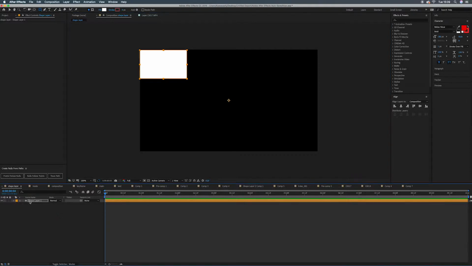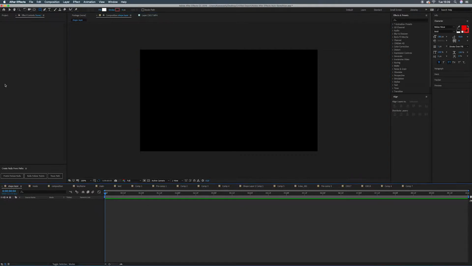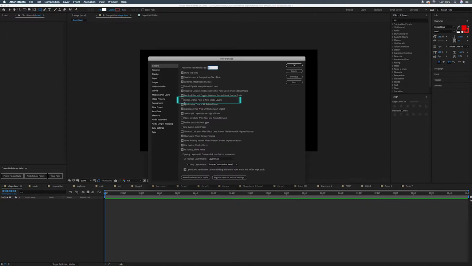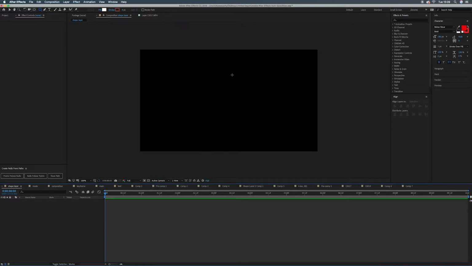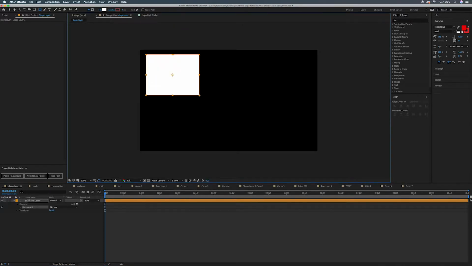Let me get rid of this shape layer. I'm going to Edit, all over here, go to Preferences, go to General, click General, go down right here, there is a box to check here: center anchor point in a new shape layer. Just click it, very easy. Click it, okay, come on, create your shape layer and you see the anchor point is in the middle. Boom, that is tip number 1.